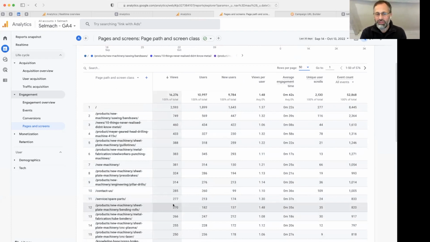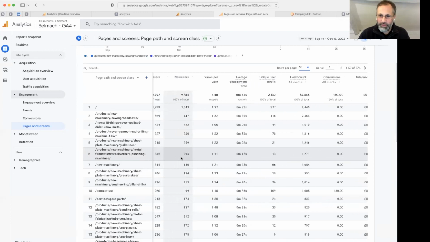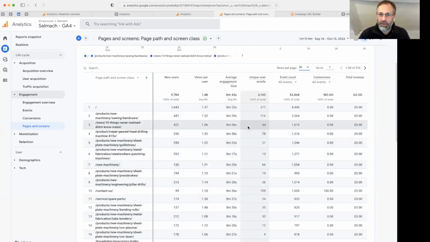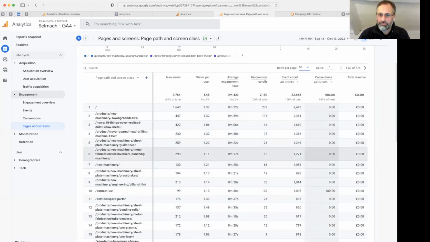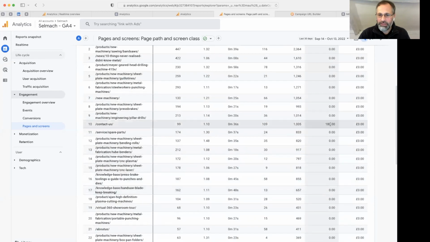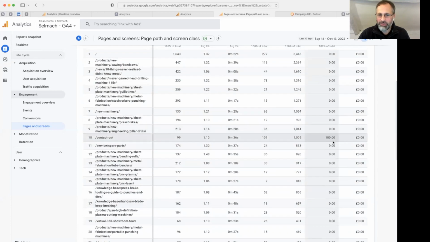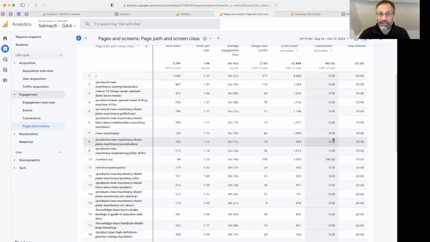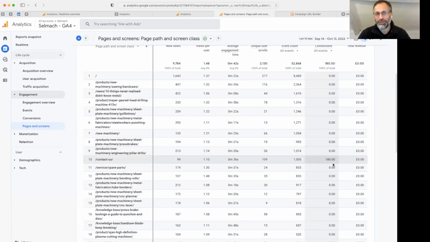It's quite useful to see if the time and effort you spent on these articles is actually driving traffic into the site. And most importantly, whether it's driving conversions. Now we can see here that the contact us page is going to drive conversions, because at the moment, the only conversion that is active is the contact page visit. So that's the only one that's going to drive it.